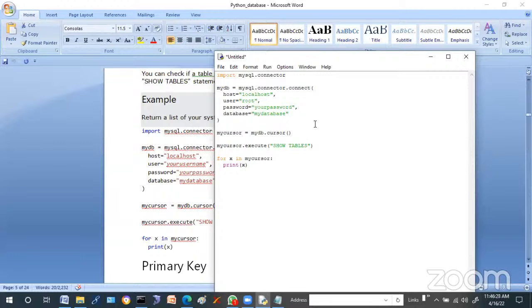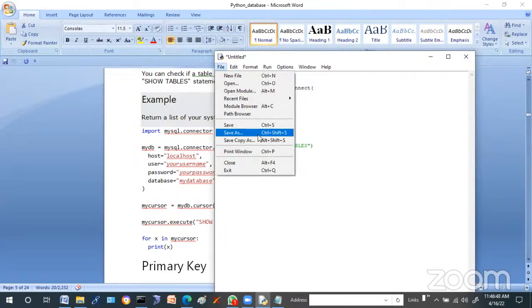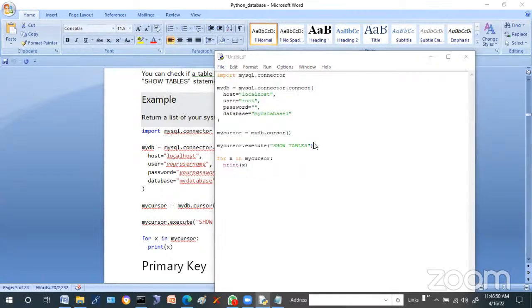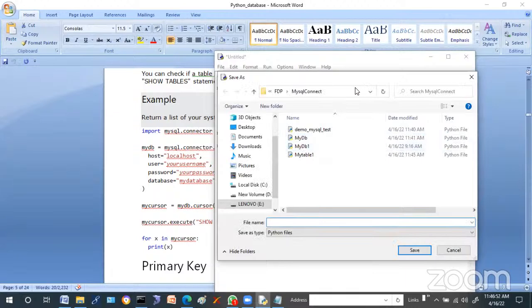My password is empty. I have created a table in my database 1. So I say my cursor equals my db.cursor, my cursor.execute show tables. So all the tables which are there in my database will be shown to you.